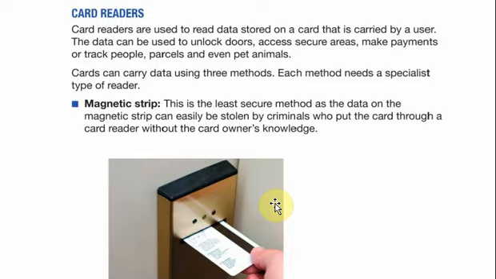It has the least security, unlike the other types of card like chip and PIN, like a smart card, where as you insert the card to read it, we need to provide PIN information. Therefore only an authorized person can use it.